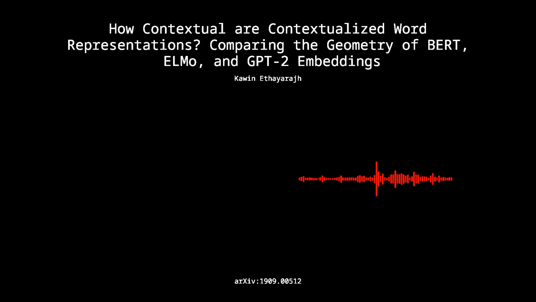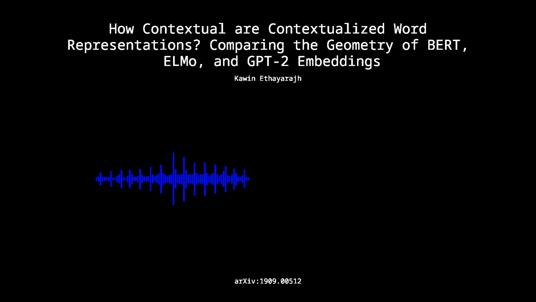Then we arrive at GPT-2, the unidirectional transformer. And the metrics here seem totally contradictory for a model that achieves such high perplexity scores. Yeah, in GPT-2, the anisotropy-adjusted intra-sentence similarity hovers practically at 0 across almost all layers. 0. Basically 0. Words in the exact same sentence are essentially no more mathematically similar to each other than two completely random words pulled from entirely different documents.